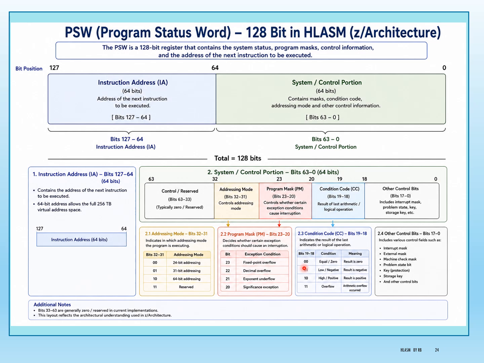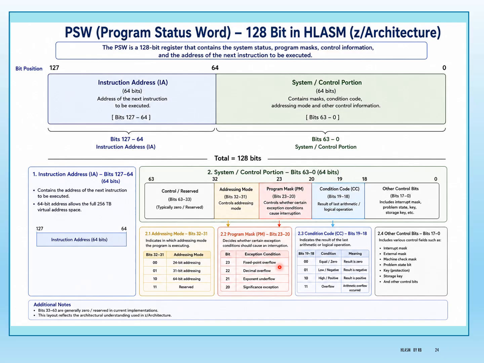Similarly, beyond the program, there are certain masks that we put within the PSW, which are called program masks. There are only 4 specific masks. Again, we will discuss them in the branching section. And when this particular condition code happens, for example, let us say overflow happened, which is 1, 1, and if my fixed point overflow mask is on, then something will happen.